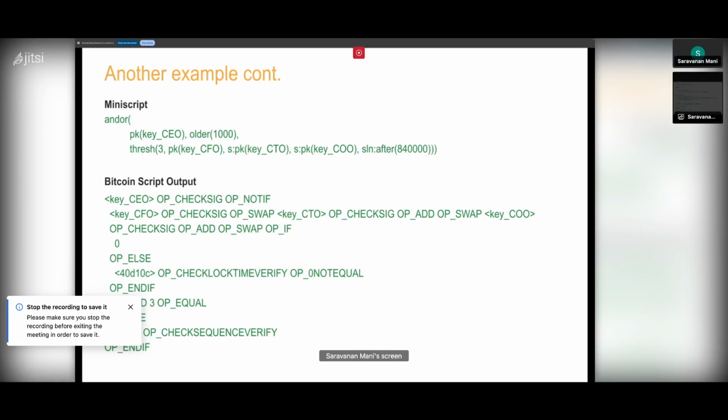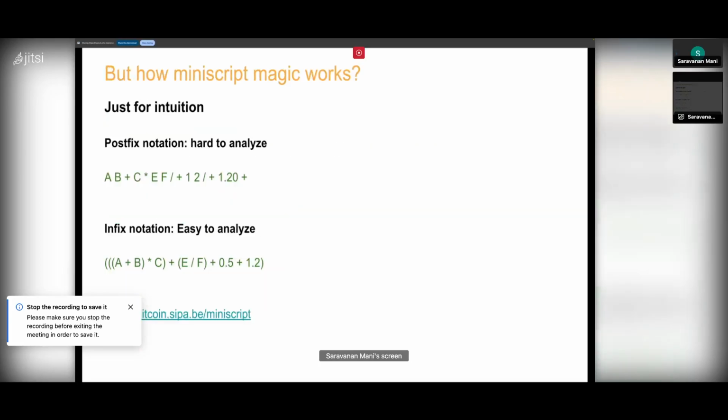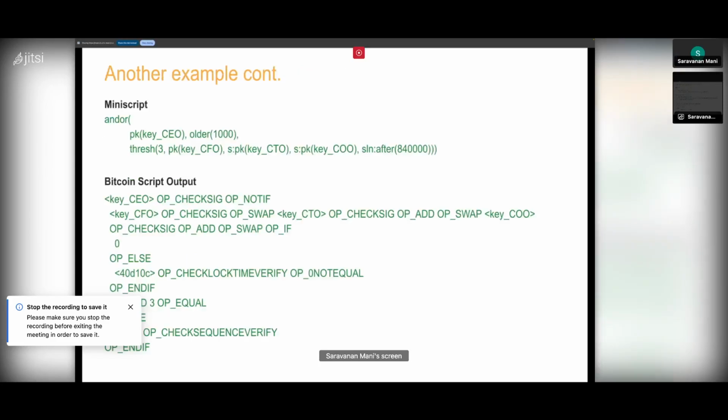Okay, time is over. We talked about some magic that Miniscript does, this and that, but how is it possible, how does Miniscript achieve this? What is the intuition, the actual rules and regulations, how it works? It's a kind of translation. In reality, each fragment has an equivalent Bitcoin script mapping in a table, those kinds of things. And there are some rules to achieve all those security and correctness properties. That is the reality, but we don't want to get into that. Again, it will take a lot of time.